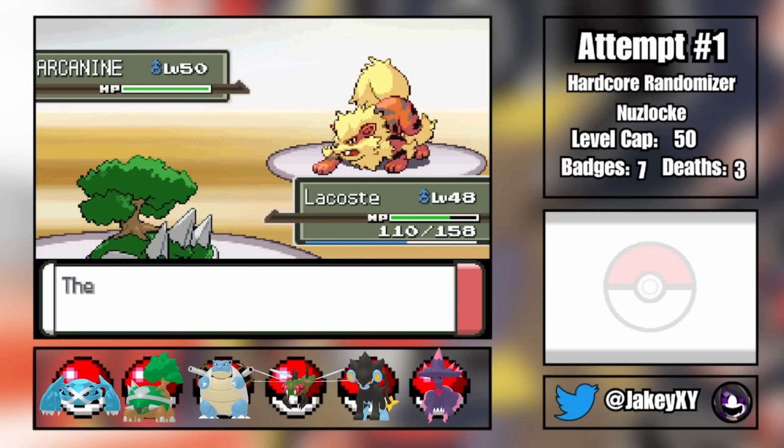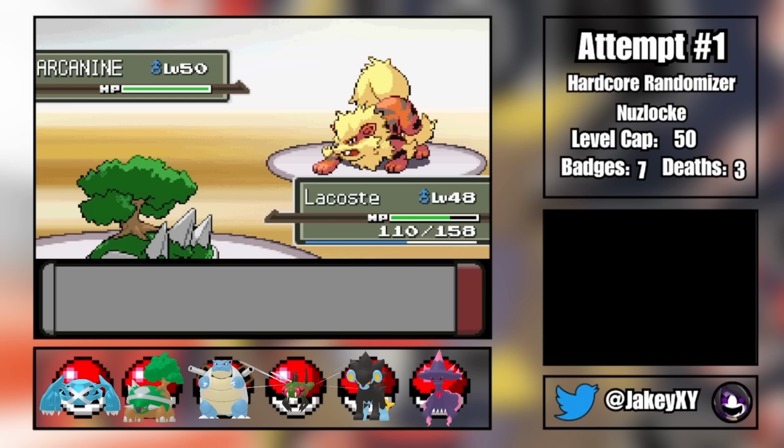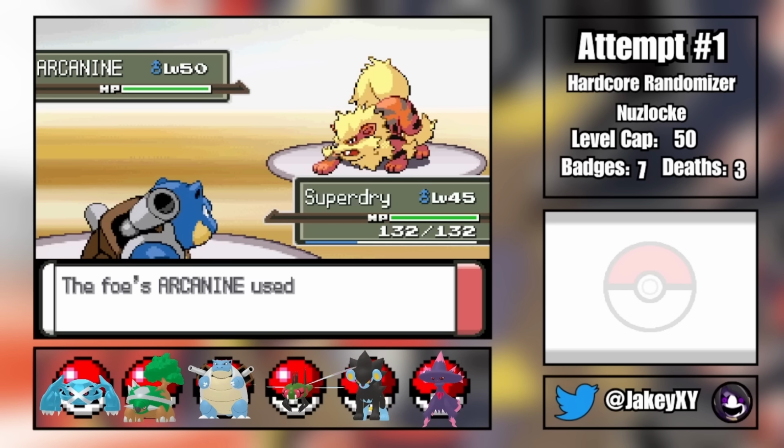Next out for Volkner is Arcanine. Not a favourable type matchup, so we swap into our newly added team member Superdry. Superdry is hit with a Fire Fang when coming in, which as expected doesn't do a whole lot.